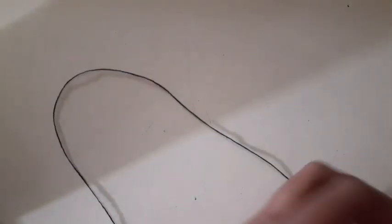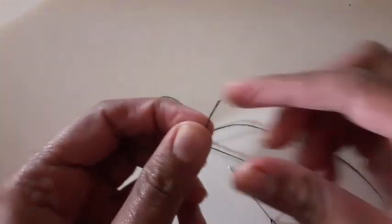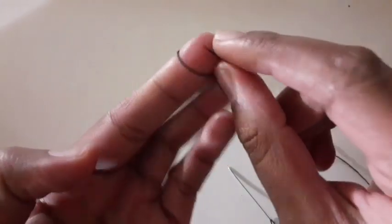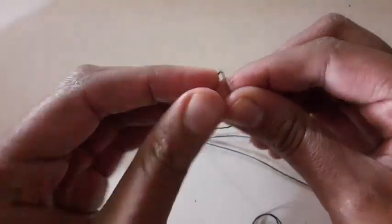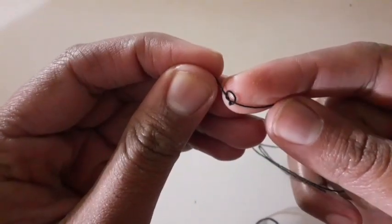So what I'm going to do, I am going to be using a single thread, meaning at the end, I won't be tying the 2 tails together. So I'm going to make a knot only on 1 tail. So I'm not going to join the 2 tails of the thread together. Oh, I've already added my needle, so I'm going to make the first knot, and then I'm going to make the second knot on top of the other knot. So I'm going to get my beads ready.